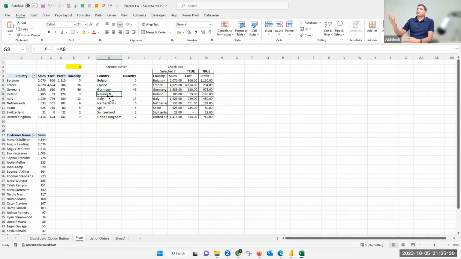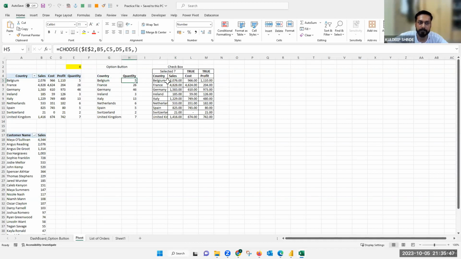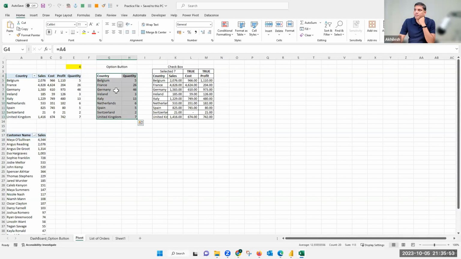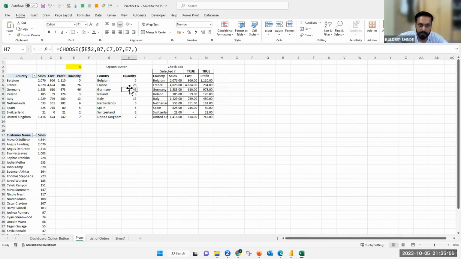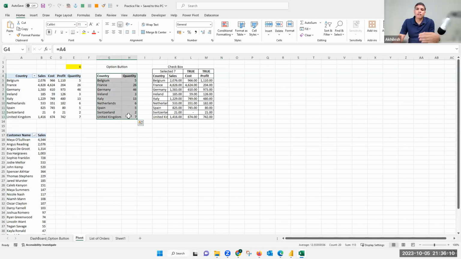What is the end output you want to get? No, that is for checkbox. G and H column for option button, my doubt. Okay, so this is for option button. Yeah, and that next table is for checkbox I created. Okay, so what do you want to do with this? So that G column is really necessary to create this one country column, और direct choose function लगा दिया quantity के बाजू में F column में या किधर भी तो चलेगा. That is fine. But ultimately, you want to keep it like this, or you want to create a chart also?